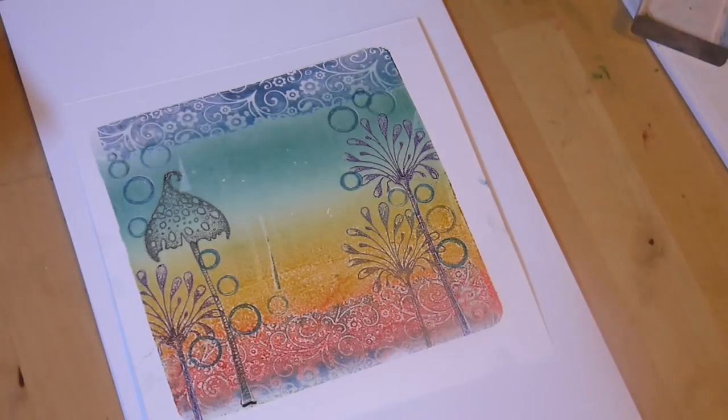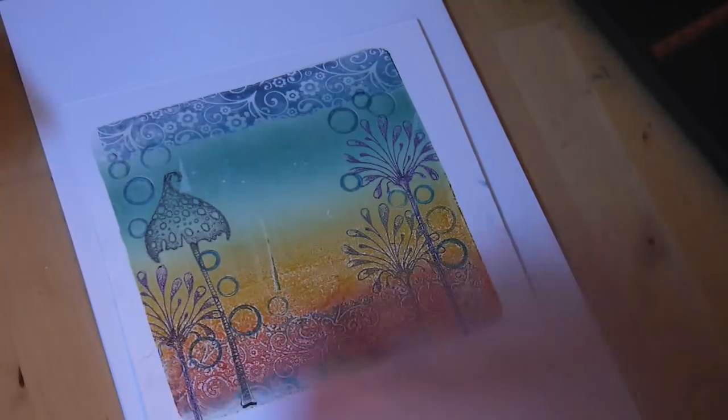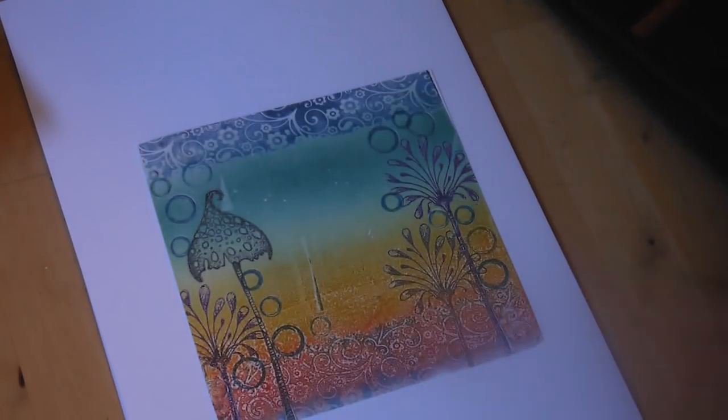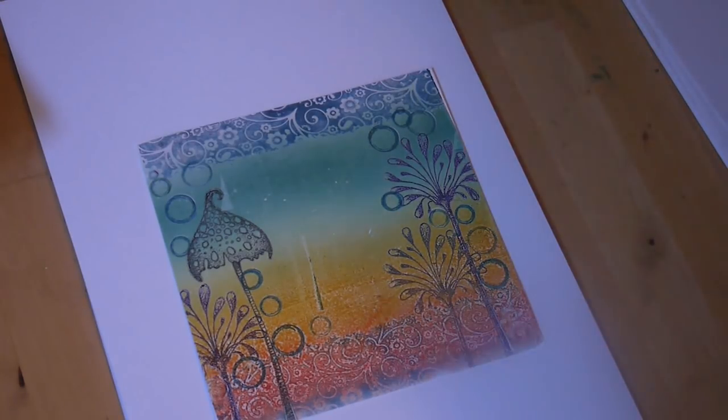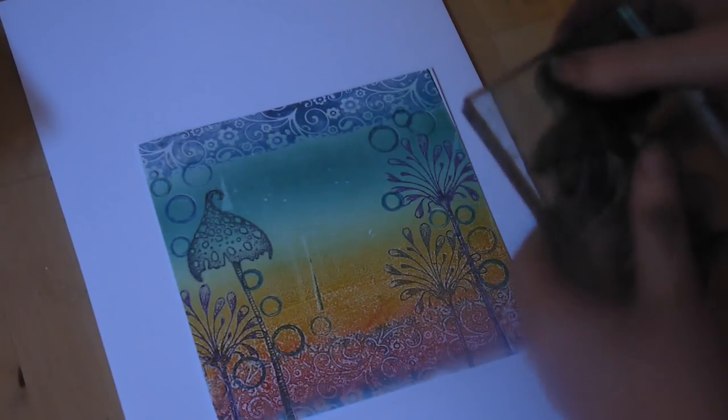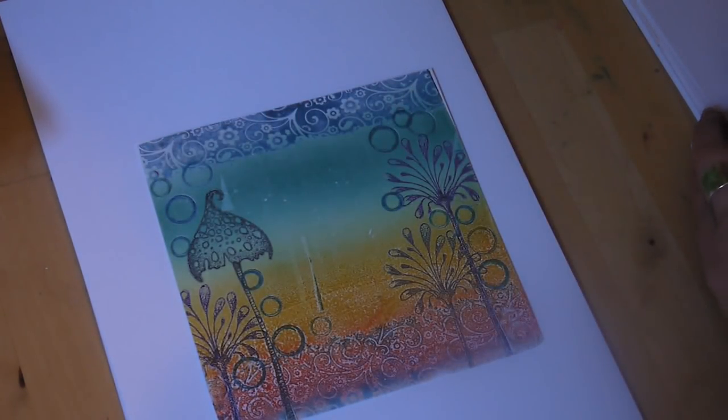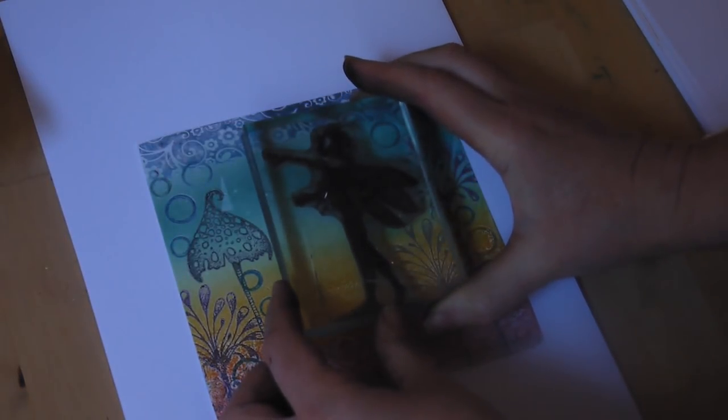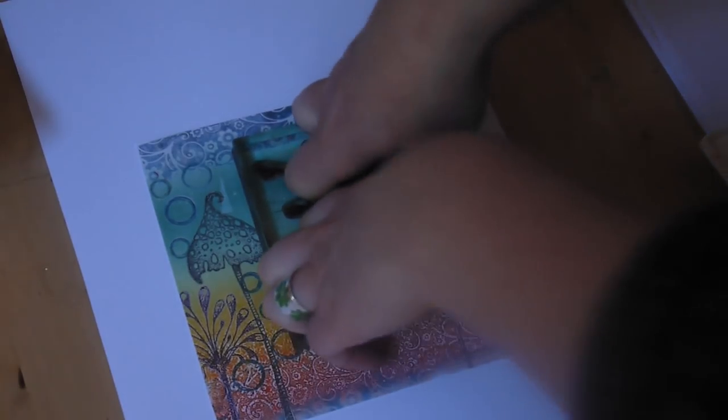There we go. Just moving that away, we're going to trim the edge down. Then deciding which stamp to use, I think we're going to use Freya, which is our new fairy stamp, and the onyx black. Simply ink her up and we're going to pop her round about here. Give that a good press down.